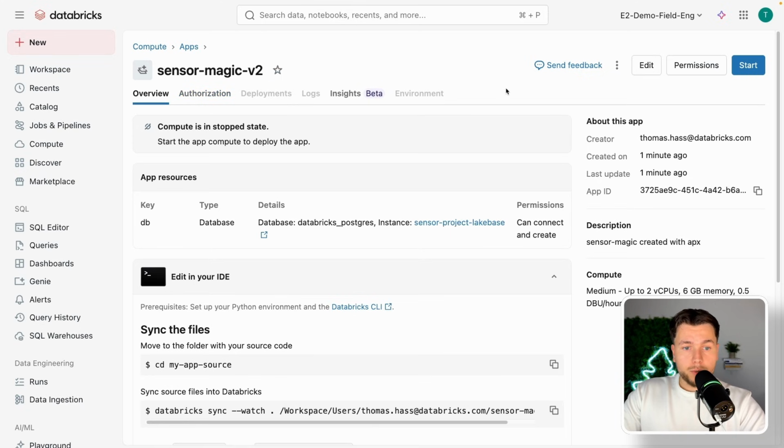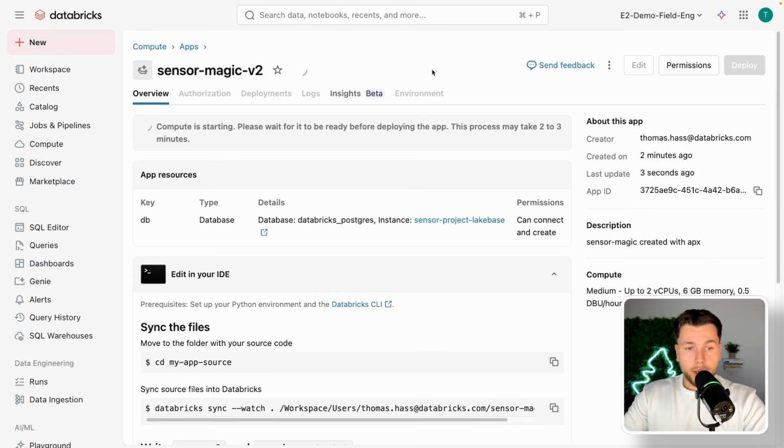I still need to start it, right? So this did not happen yet. I could also prompt my agent now to do so, but I will just do it from the UI. And this takes a couple of minutes and then we will see if it will work out of the box or we will need to further iterate with our vibe coding approach to make it work.